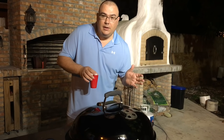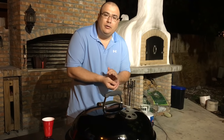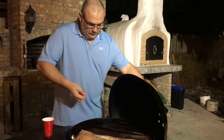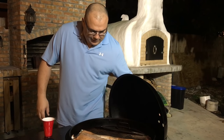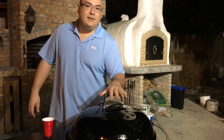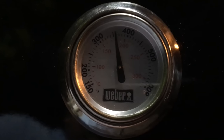We loaded it up with wood chips a little bit ago and now we're gonna add some more, because my wood chips tend to run out really quickly — I probably do about three different rounds of wood chips. Oh man, is that looking good! Now let it smoke, adjust your vents to make sure it's at 350, and you're in heaven.